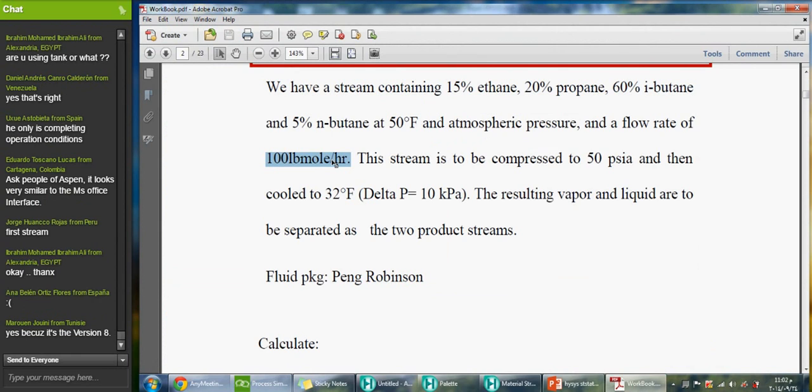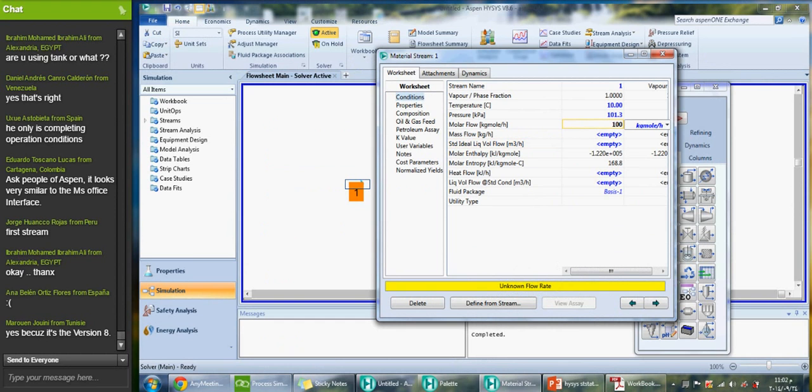It's 100 pound mole per hour. So I'll select molar flow and start typing 100, and select pound mole per hour.